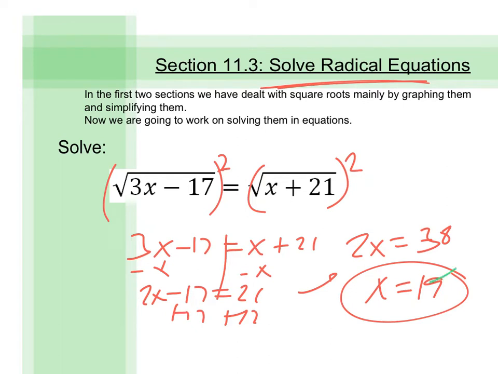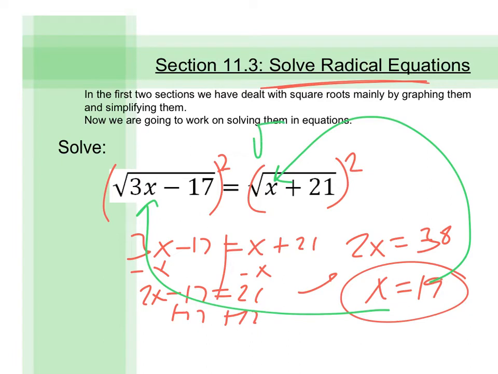And again, rechecking these, especially in this section, you're going to find out is very important. Rechecking it to make sure that it does work and makes the original equation true. Well, this side would be 19 plus 21 would be 40, so square root of 40. And I don't even have to figure that out yet. Let me just see if I get square root of 40 on the other side. Plugging 19 into this side, 19 times 3 is 57. 57 minus 17 would be 40 as well. Yep, square rooted. And so yes, square root of 40 equals the square root of 40. 19 is my correct solution.